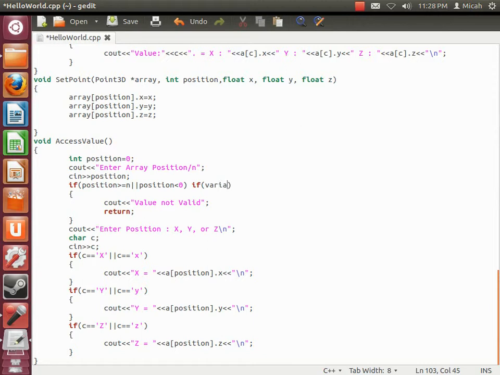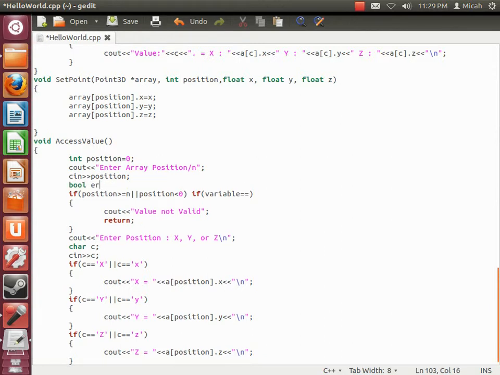Let me go over the conditions first. So let's say we have a variable, and basically these are the different tests you can do: less than, greater than, less than or equal to, greater than or equal to, not equal to, and equal to. So those are the different tests you can do. These all return booleans when they finally finish, and you can actually do these anywhere with the boolean function.